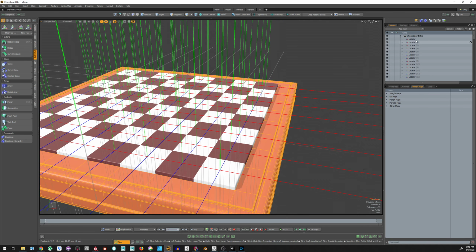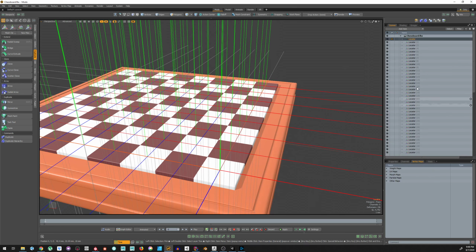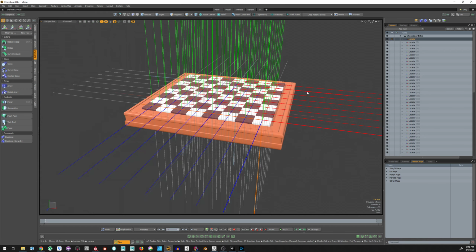So all these locators that you see here, this is the rabbit hole. So my dumbass, man. I did not need to make this. I basically made a movement system for all the pieces, and this is something that I do sometimes where my ego jumps in and it starts creating things that I don't need to create. I'm like, yeah, I'm gonna make a chess game with AI and it's gonna destroy each other, and I'm like, I don't need to do all that. But I had to stop myself, but not until the end, I have to tell you the truth. So I did make it anyway.